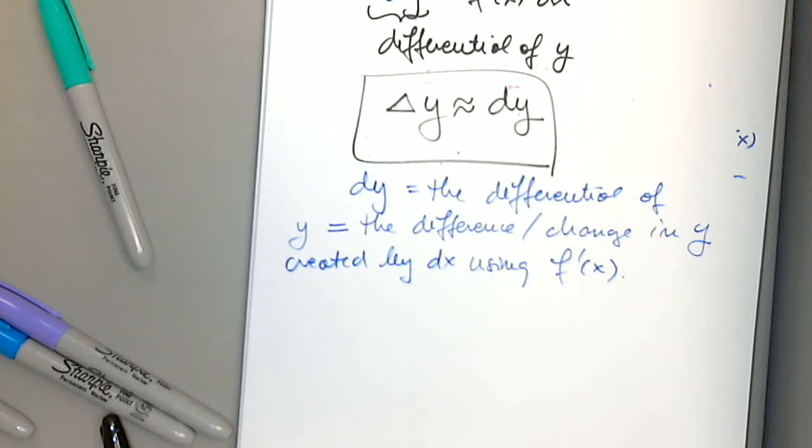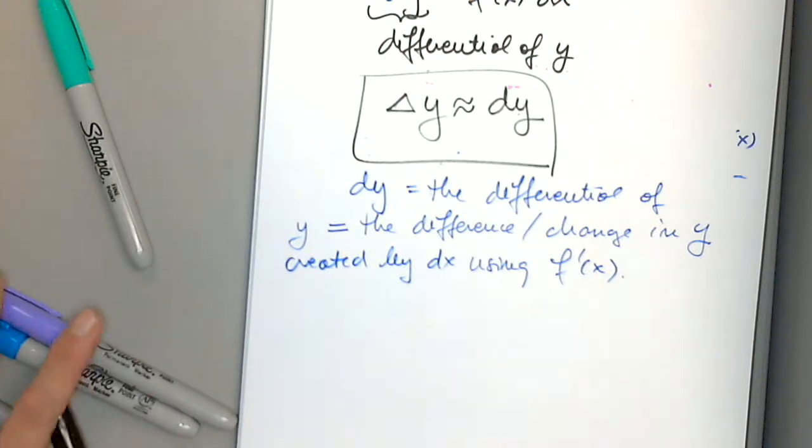Question, what would be the use of it? Why would I even bother with this if I can find the difference? It's kind of hard to find the exact difference. This will be a very elegant way of finding the difference and way easier. That's why we want to know the approximation. When we're asked to find the exact, then I have to use this. If I'm told approximate, estimate, I'm going to use this.